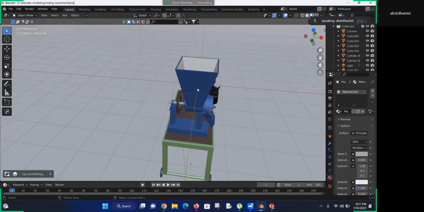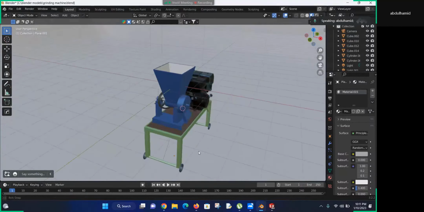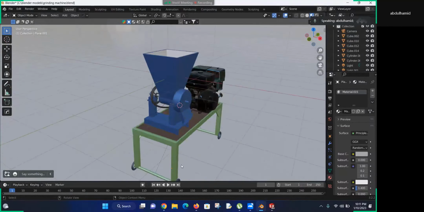I'll just be showing some of the things you can do with Blender. If you look up here at this tab, you see a variety of things. You can see modeling, sculpting, UV editing, texture paint, animation, rendering, composition, and then you see geometry node. So what this software allows is just like a complete package for you to do both.